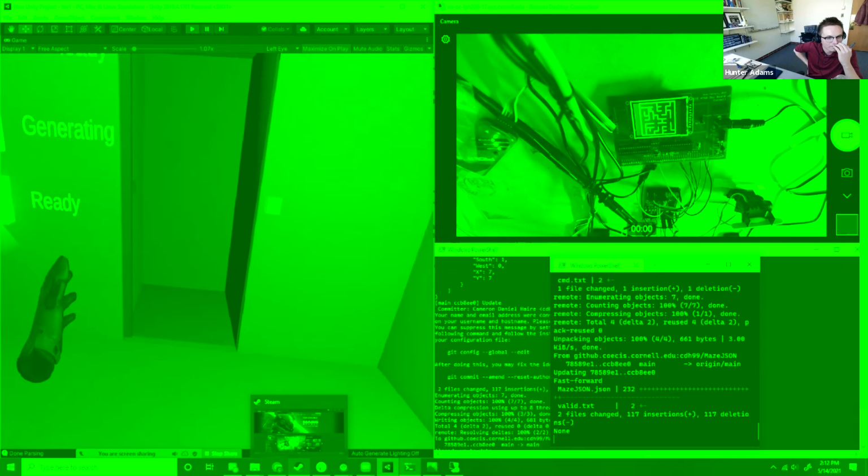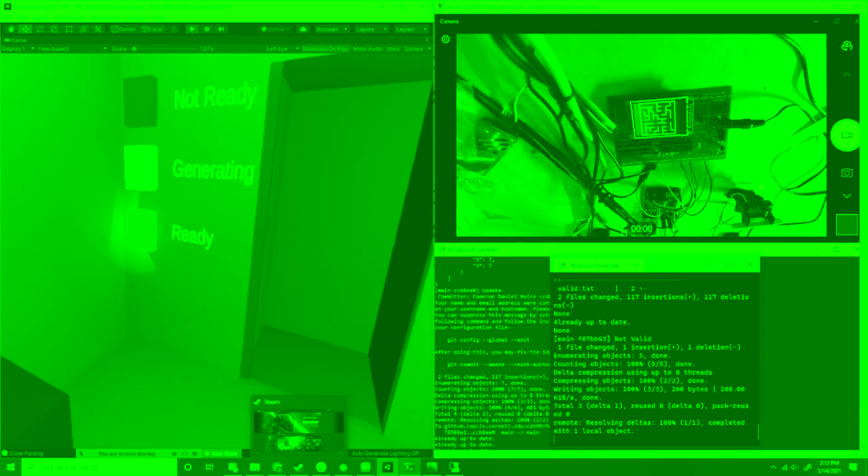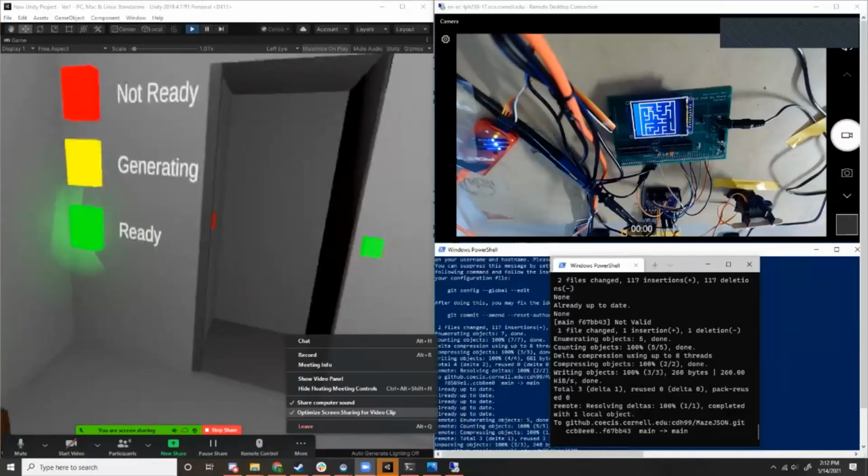Okay. Wait, I think the door opens now in VR. It's all green again. That's all green again. I've never seen this happen. I think it's because I've done something with the. I'm gonna unoptimize screen sharing for video. Oh yeah, let me check that.